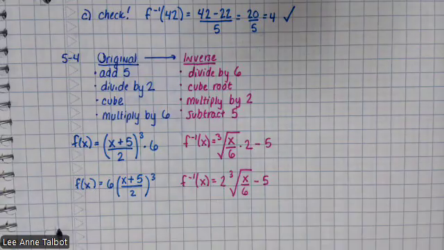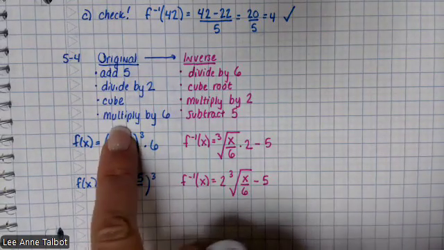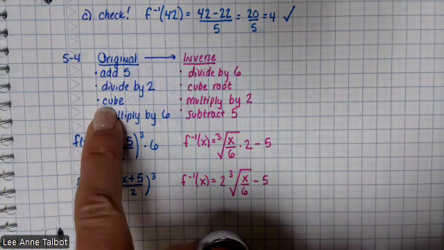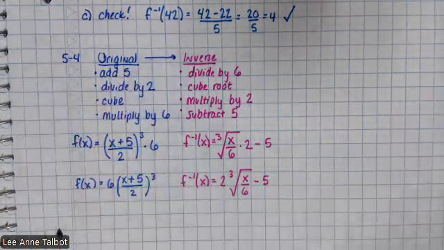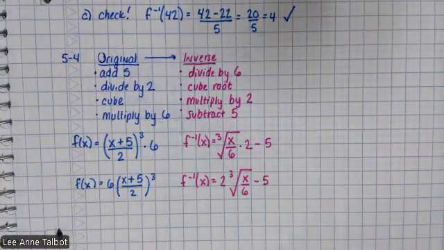So what I really want you to be getting is undoing the last thing that happened and then the second to last thing and then in that direction. And undo, undo, undo, undo as you go back.